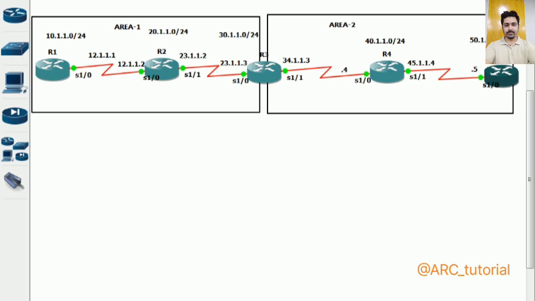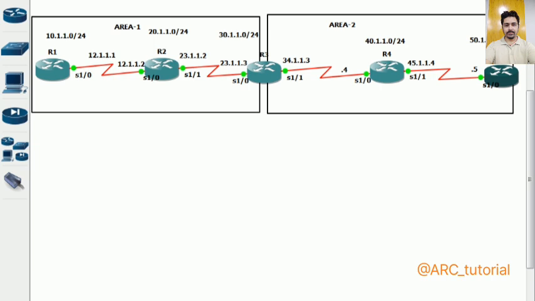By default there is a rule in OSPF that prefixes cannot move from one process to another process. It does not matter whether you are using a common area or not. Even in place of area 2 you can implement area 1, but then configure multiple processes on R3 itself, and you will find that prefixes will not go from one process to another automatically, without performing redistribution. So if you want to take prefixes from one process to another process, it will be mandatory for you to perform redistribution.